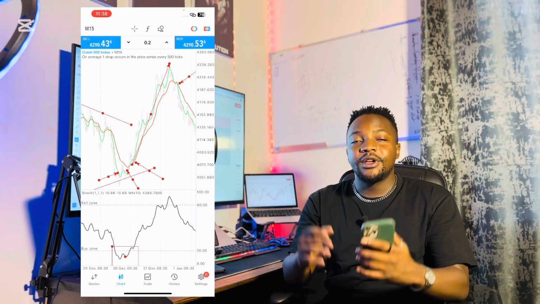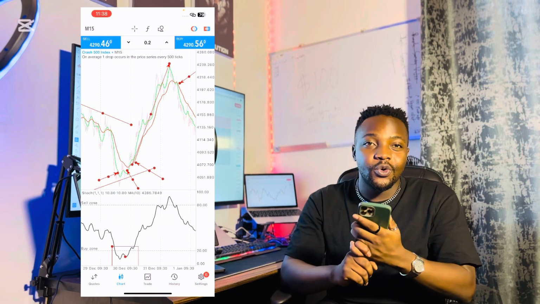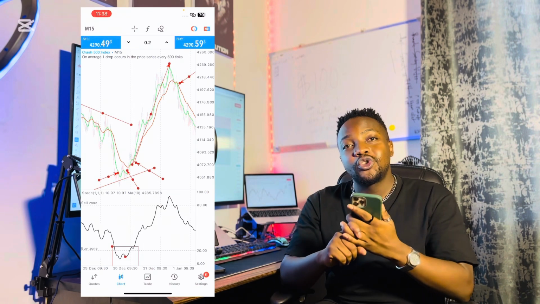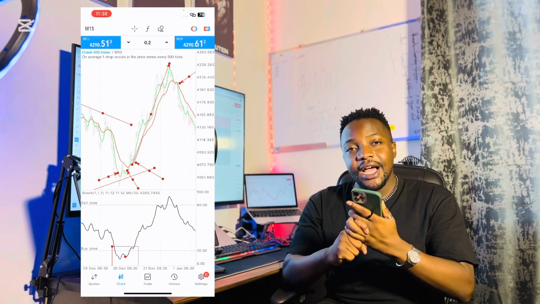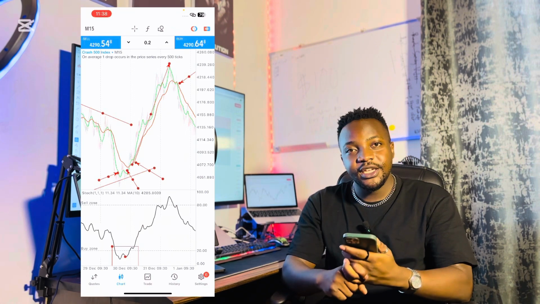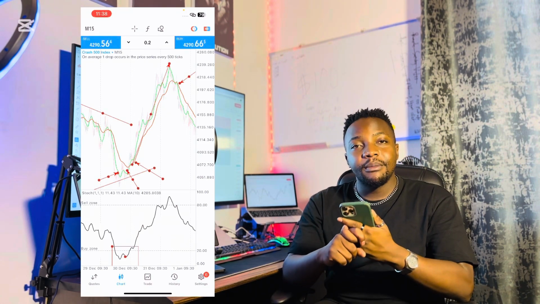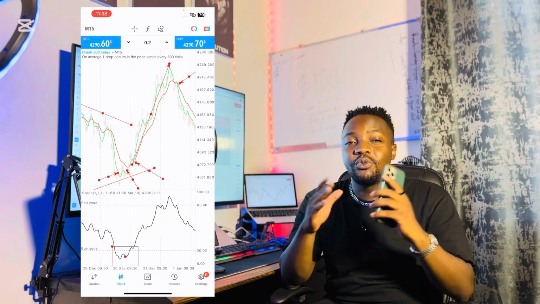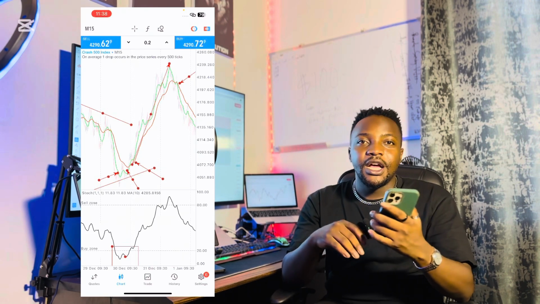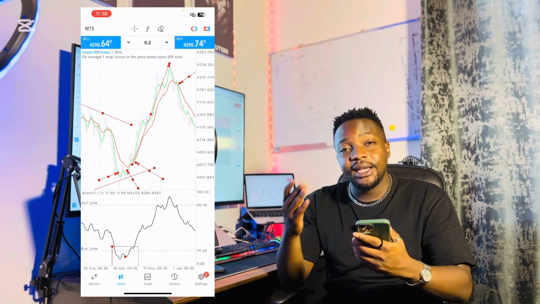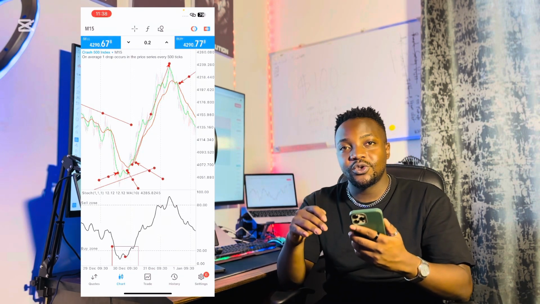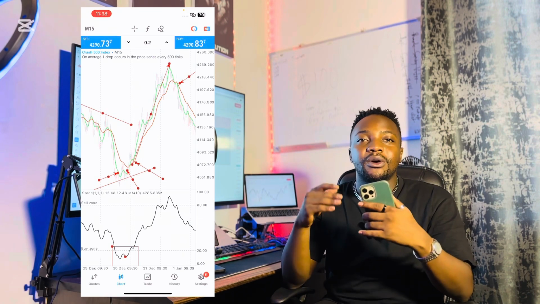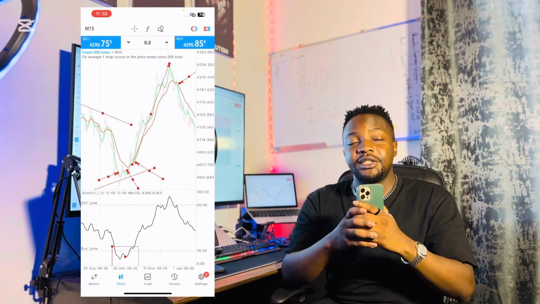So if you are a beginner and you're using this strategy, you want to get on your smallest lot size, you want to put your stop loss on the previous high or previous low that was created, and you want to wait for the black line to reach the opposite side. So if you are in a sell trade, you want to wait for the black line to move from the sell zone to the buy zone. And if you are in a buy trade, you want to wait for the black line to move from the buy zone to the sell zone. But in between, you already see that you have gained so much and you can protect your capital and do all the other necessary risk management measures.